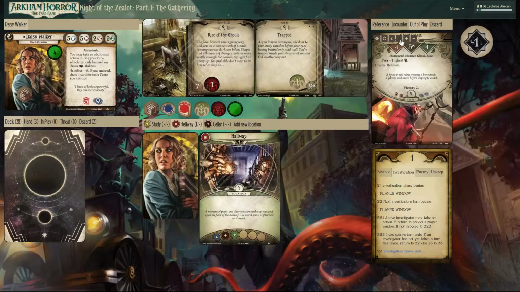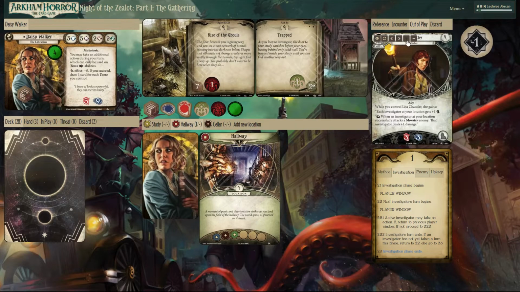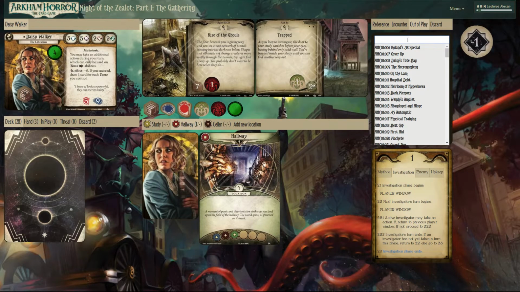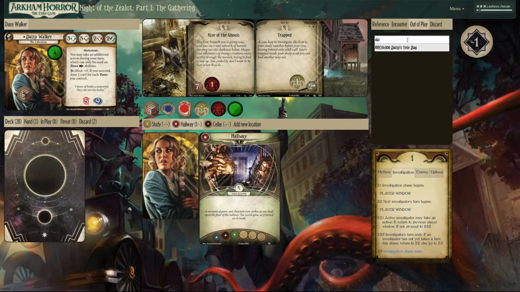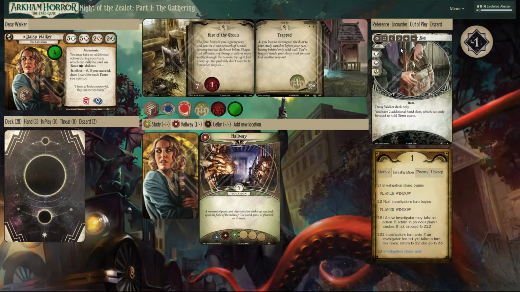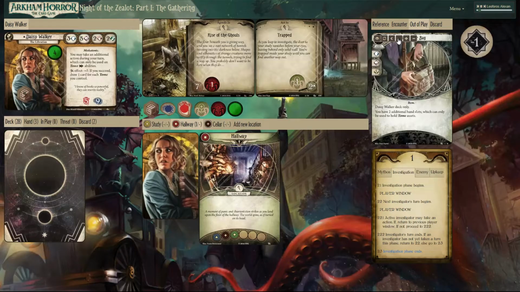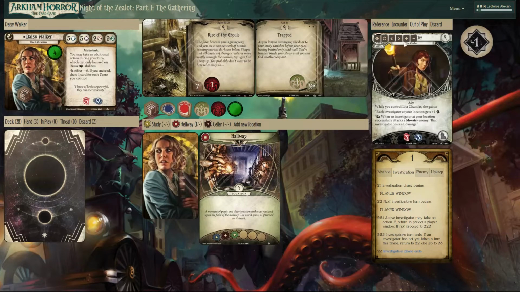You can also use the plus to add a card, and then you can search for a card either by name, like Daisy's tote bag, and when you click it, this card is added to the out of play deck. You can of course remove it from the deck, so it isn't with you anymore.